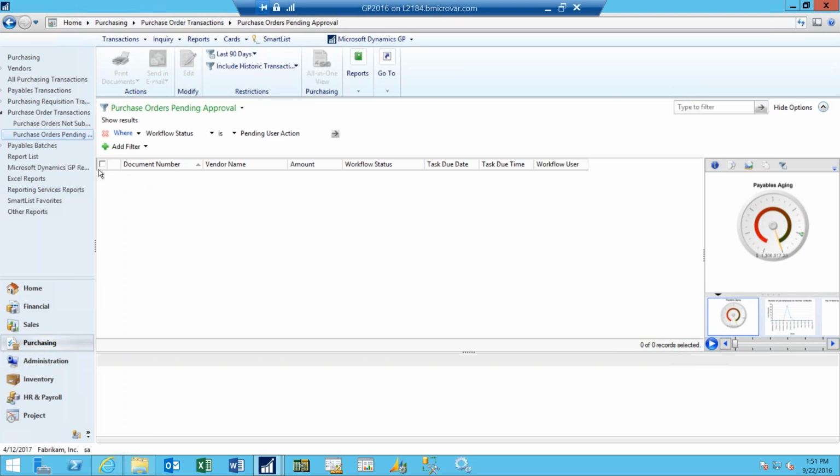So if there were ones they needed to take action on, they'd show up in this list. They can open them up. They can choose this top button to mark all of them in the list, and then they would be able to come to the top here and approve those purchase orders that were available to be approved.